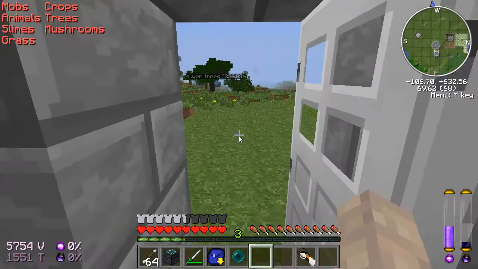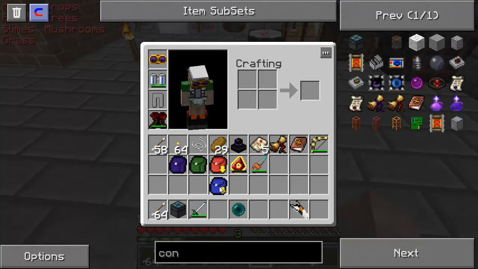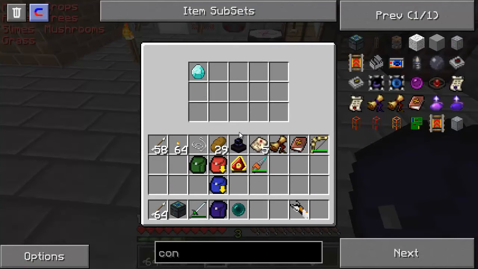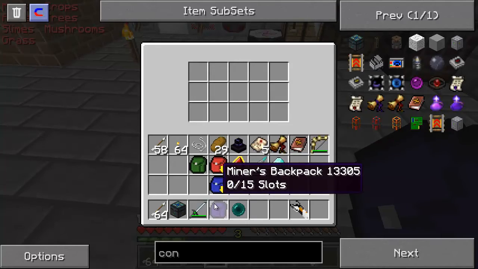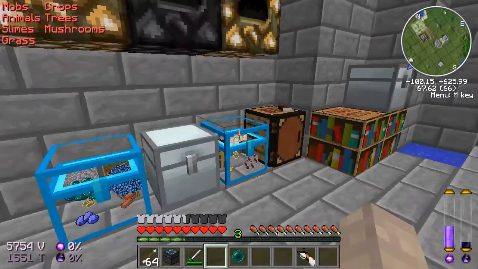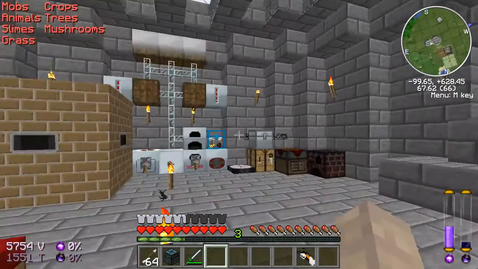Okay. Seems like, wait, do I have the, it's probably in one of my bags. Digger, no. Builder, no. Forester, no. Miner, there we go. And, yep, there we go. That's where my diamond was. Might as well put the ender back while I'm here. There we go.